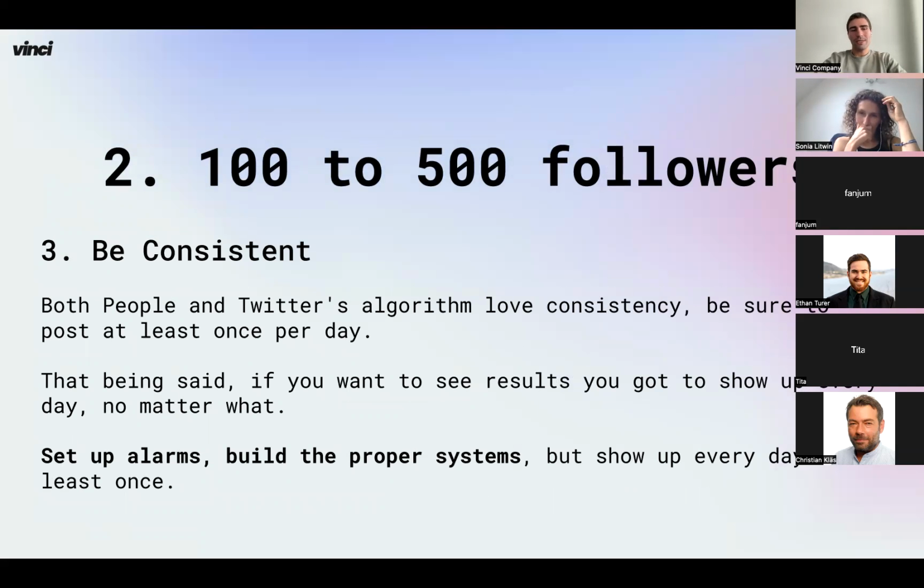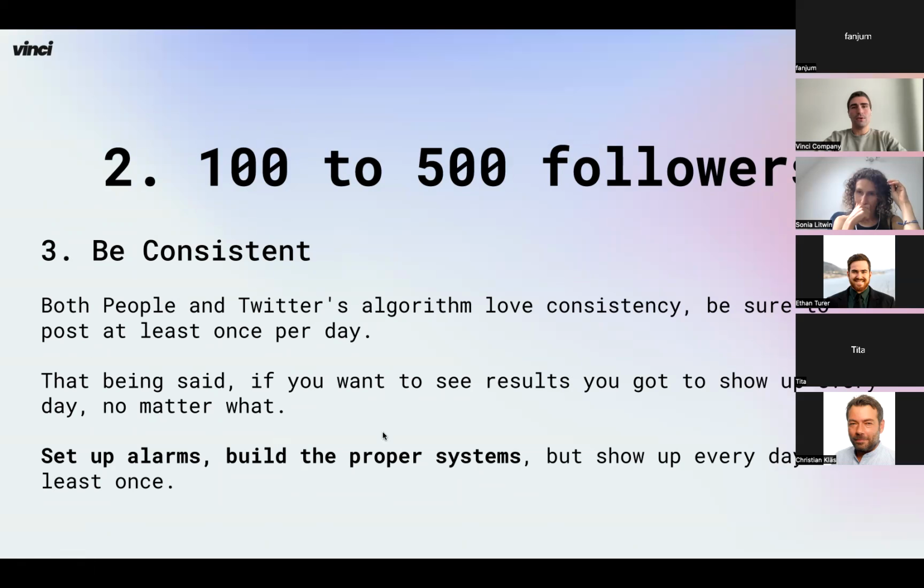Being consistent once again. So this is all about building the right systems. Okay, so next week, I'll bring you some ideas on how you can build your own system. I use Notion for that particularly. I use Notion and notes on my phone and other apps. I think it will be easier to show you all. And also I set some alarms every single day to remind myself to go on Twitter to engage with people. And so these are some things that I'll keep bringing you.